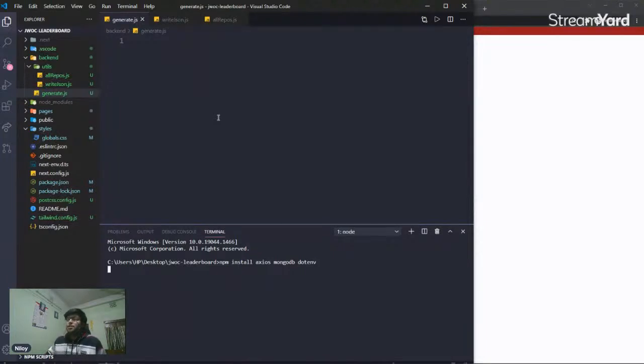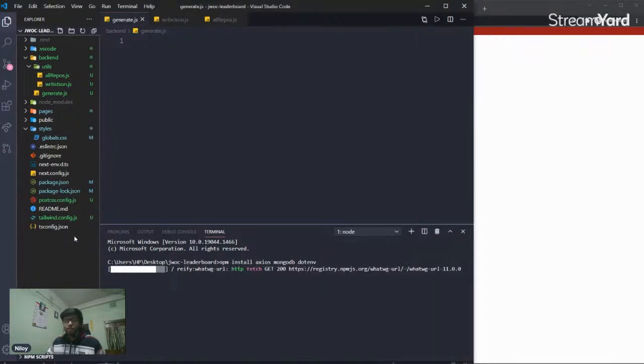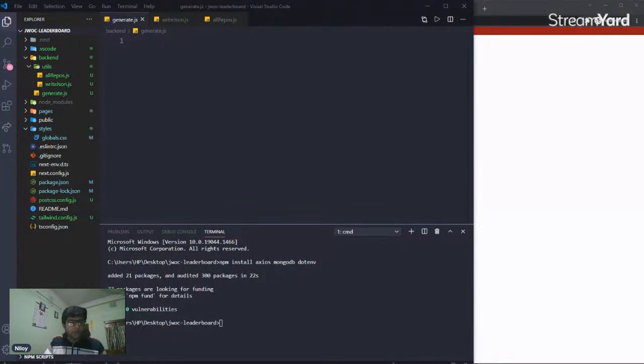So I'm going to hit enter. Also, I want to mention one thing: the GitHub API which I have shown to you will only allow, I think, 30 requests per hour if you are not authenticated. But if you are authenticated, that means you just need to create one GitHub token from your GitHub account, then you can make 5,000 requests per hour. So I have already created one GitHub access token.